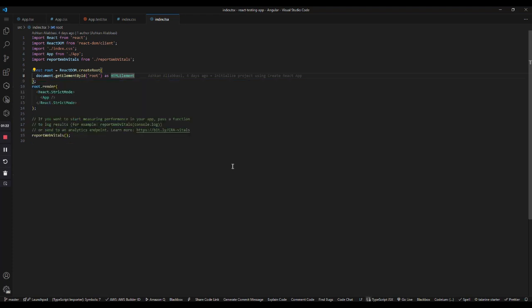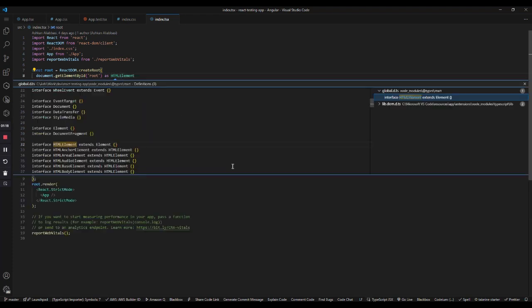As I mentioned, you can go to the definition by pressing F12 or Control click.